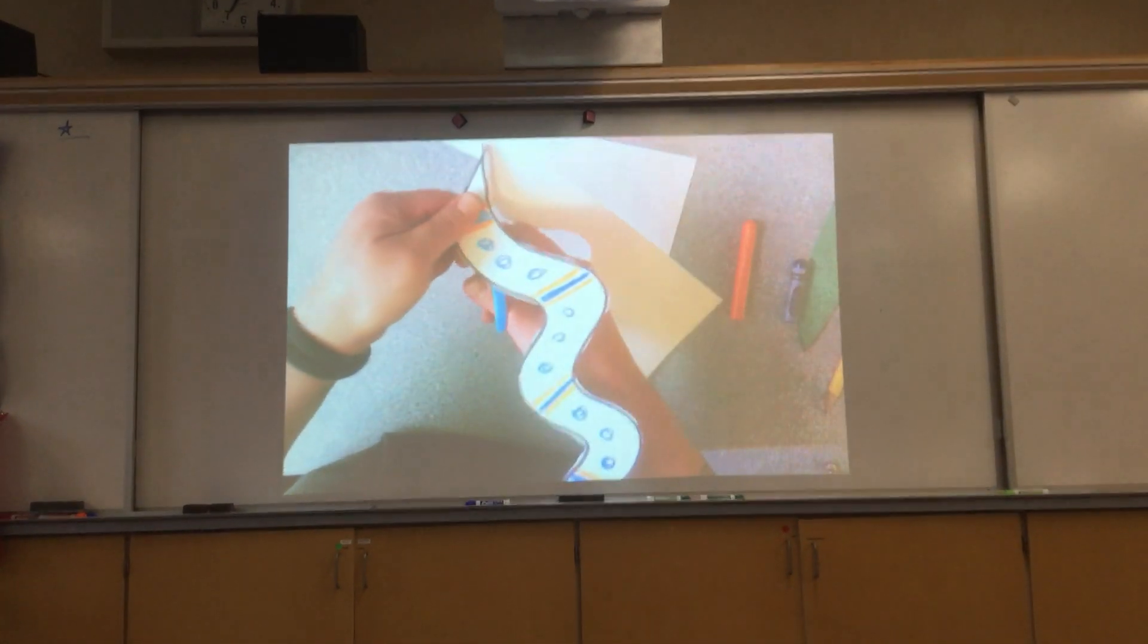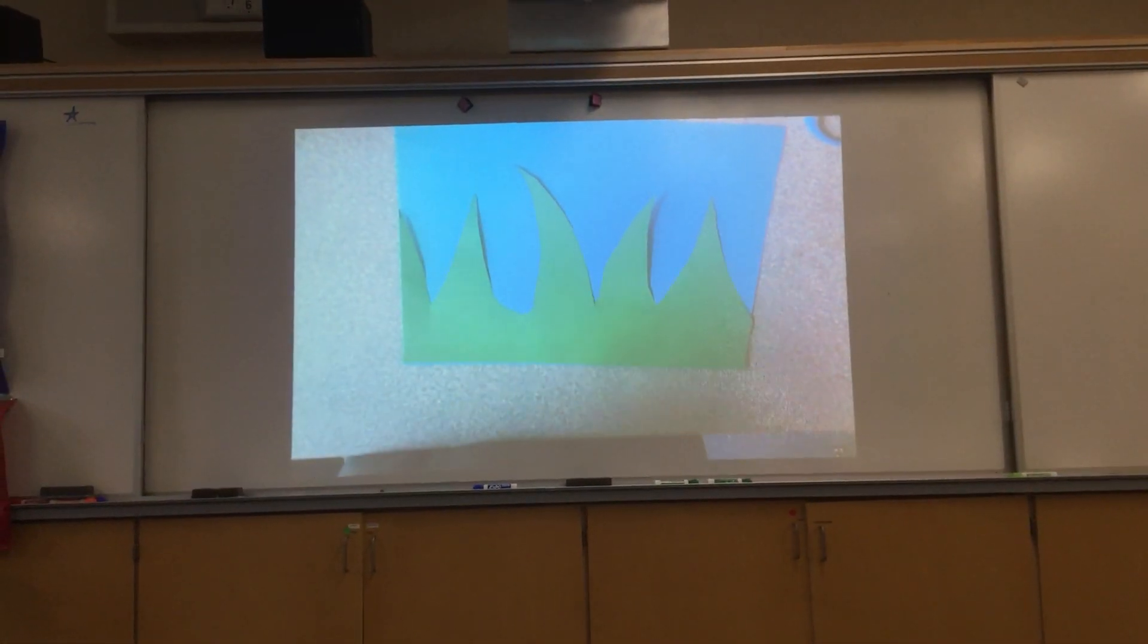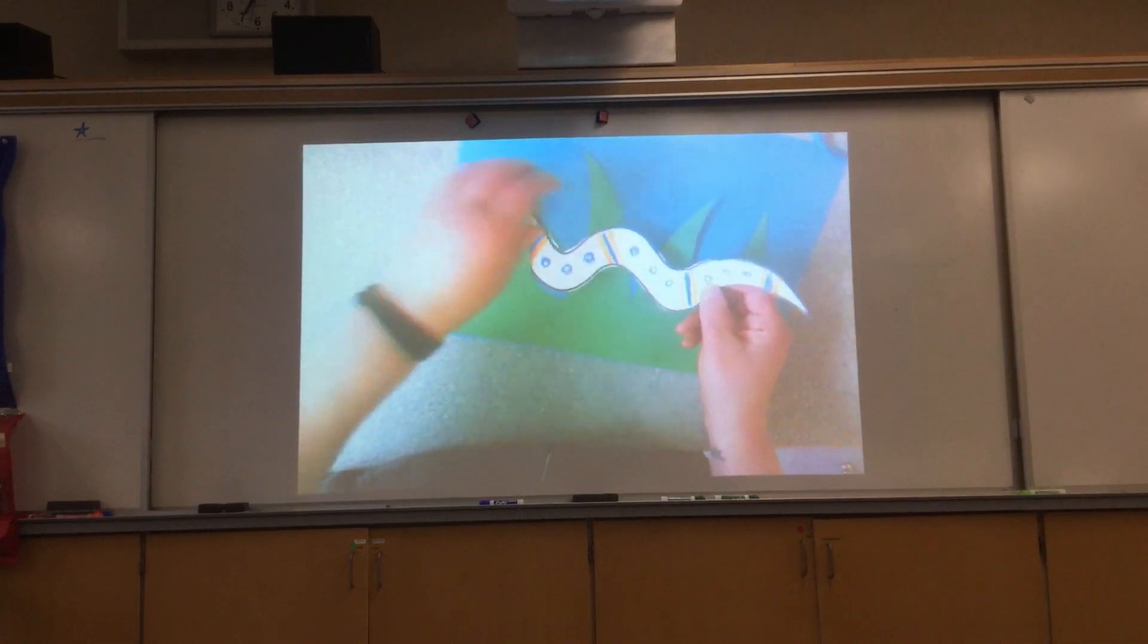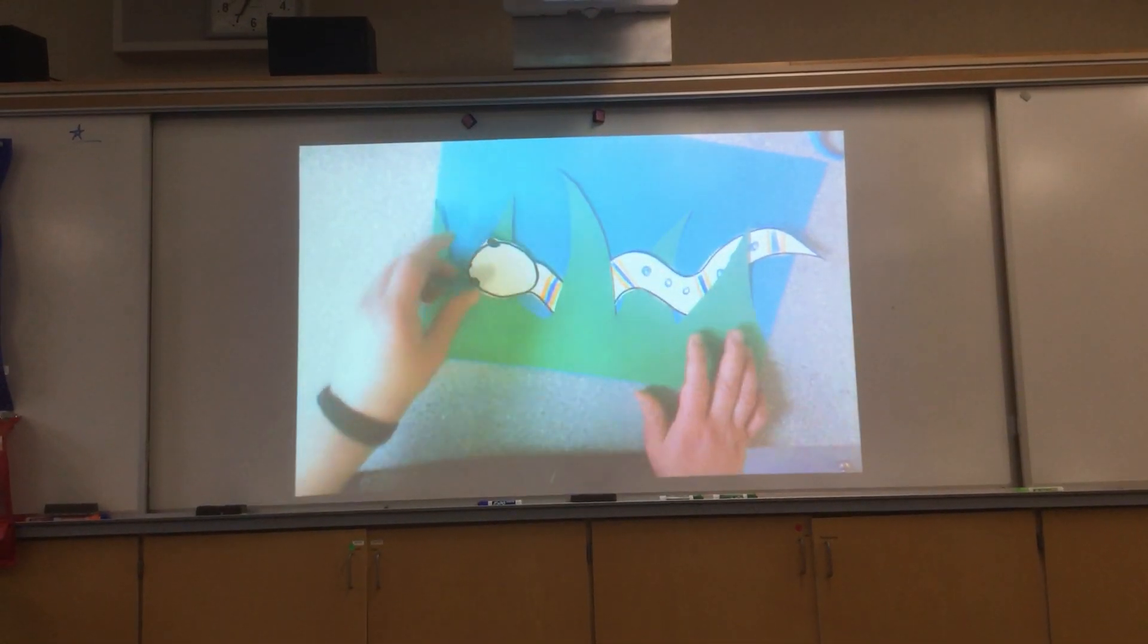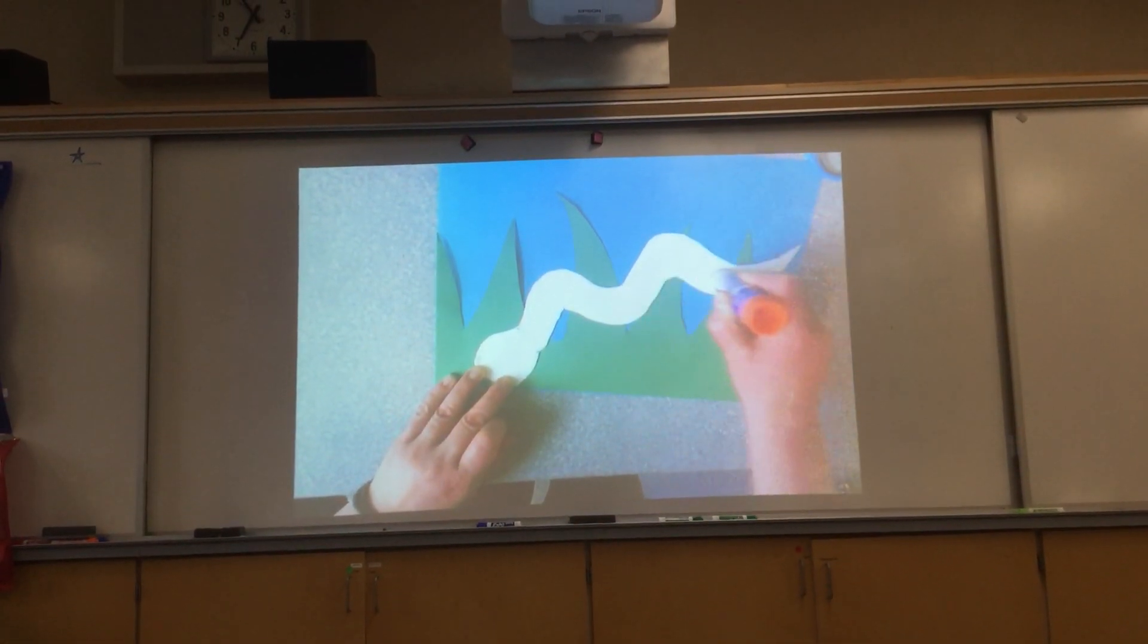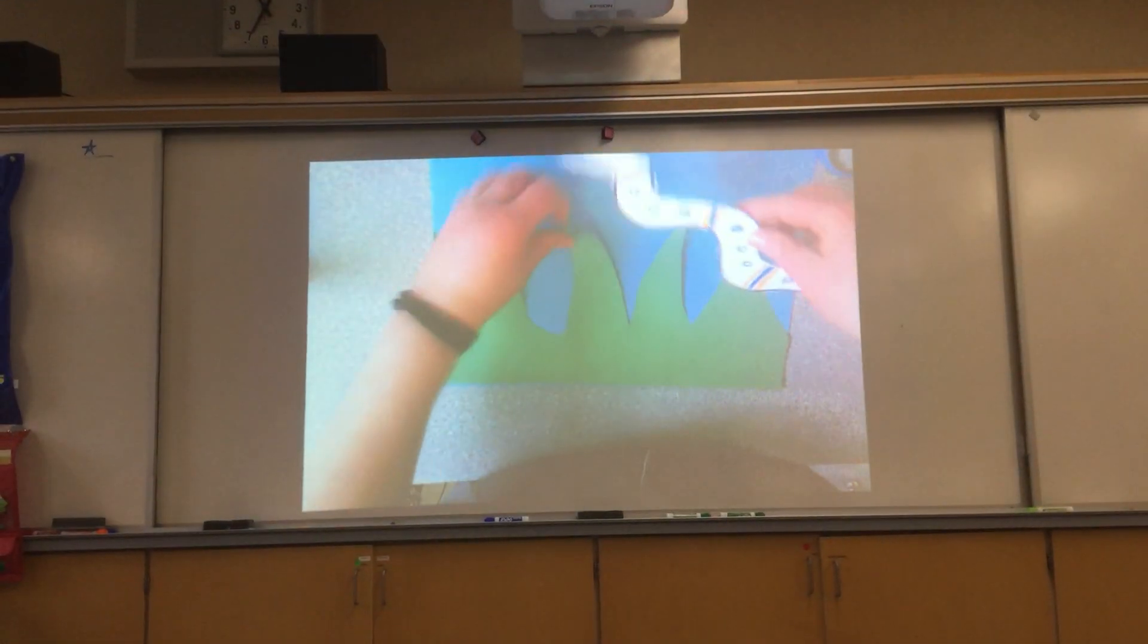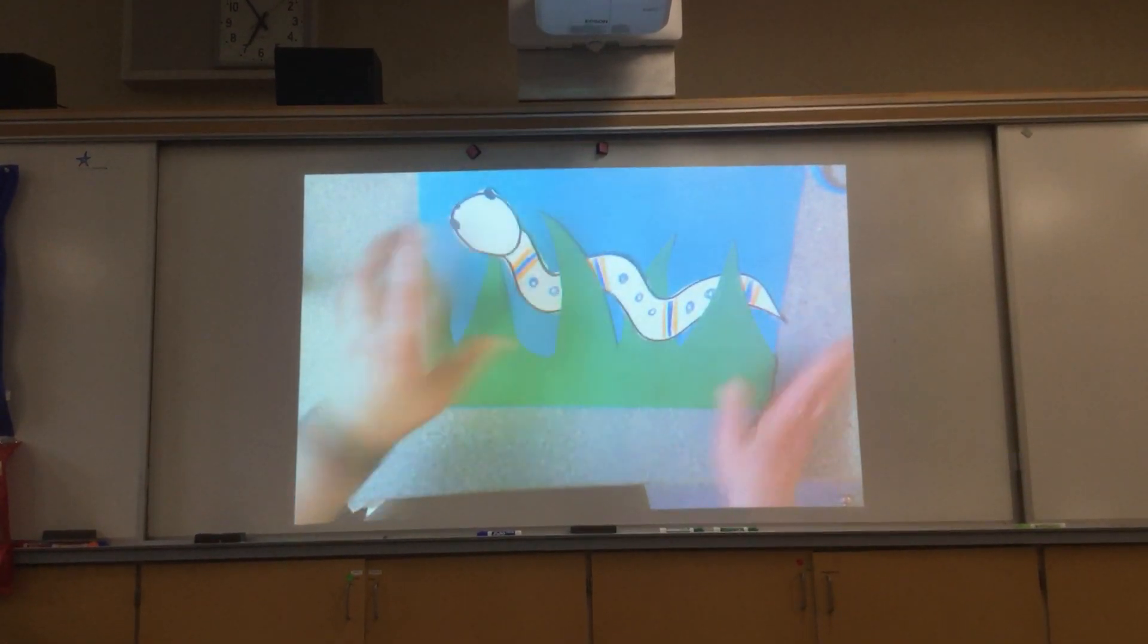Alright, so I'm going to put this paper off to the side. Now, I am going to pull back out my blue piece of paper with my grass on it. And it's all nice and dry now. So, remember, our art project is called Snakes in the Grass. So, what I'm going to do is, remember how I left these pieces of grass so I could move them around? I'm going to take my snake and I'm going to kind of place them in the grass. So, you can kind of play around with it and see how you want your snake to be in the grass. And once you've decided how you'd like your snake to be in the grass. Oh, I kind of like them like that. Then you're going to figure out what you want to do. Take out your snake. You'll put some glue on there. Make sure you get enough glue so it stays on there. Got plenty of glue on there. Then, remember, let's see, what did I do last time? Oh, I remember because I planned ahead. Do that. My snake is in the grass. I'm going to press it down and ta-da!